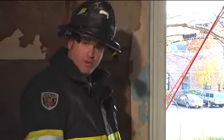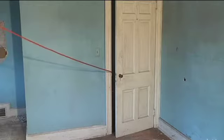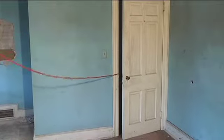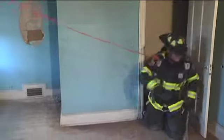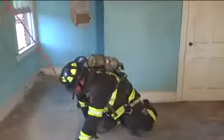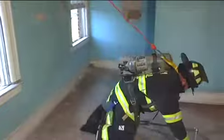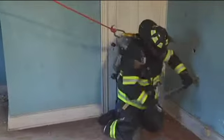Now let's put this all together and show it in real time. The firefighter's egress has become cut off and he's trapped on an upper floor. He's transmitted his mayday and is attempting to find a safe refuge and an egress point. He locates a room, closes the door, establishes a safe refuge. He goes to his egress point, clears the window, makes it obstruction-free. He's going to go look for a remote anchor, which is the most substantial. He decides he's going to breach the wall and overcome some obstacles.